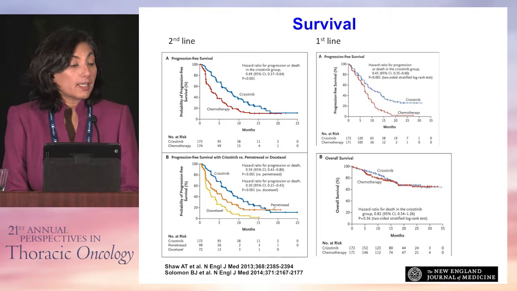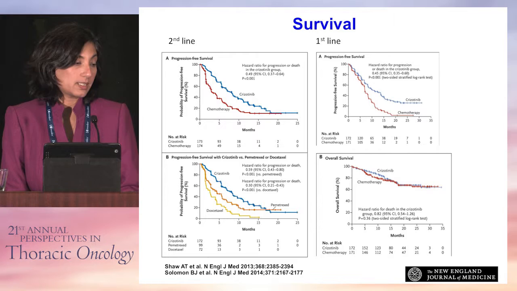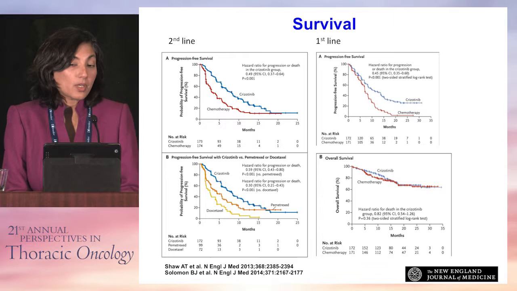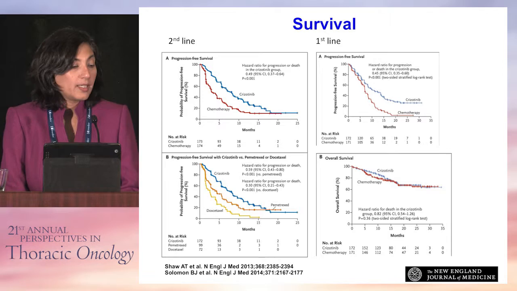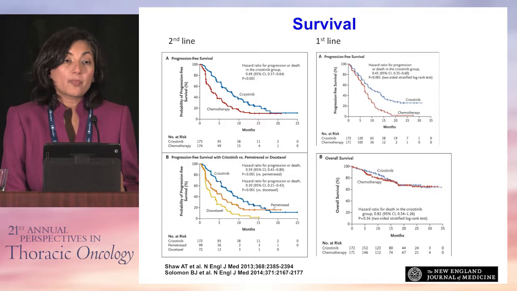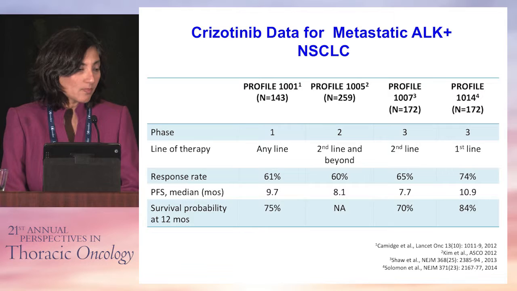First-line and second-line trials have been done. In the second-line trial, patients were randomized to crizotinib or chemotherapy, including either pemetrexed or docetaxel. The hazard ratio for progression favored crizotinib at 0.49. There was a suggestion that the group who got pemetrexed did a little bit better than docetaxel, illustrating the activity of pemetrexed in this population. In the first-line setting, patients were randomized to either crizotinib or chemotherapy, and again the progression-free survival favored crizotinib with a hazard ratio of 0.45. It's challenging to look at overall survival differences with the ability of patients to receive an ALK inhibitor as subsequent therapy.